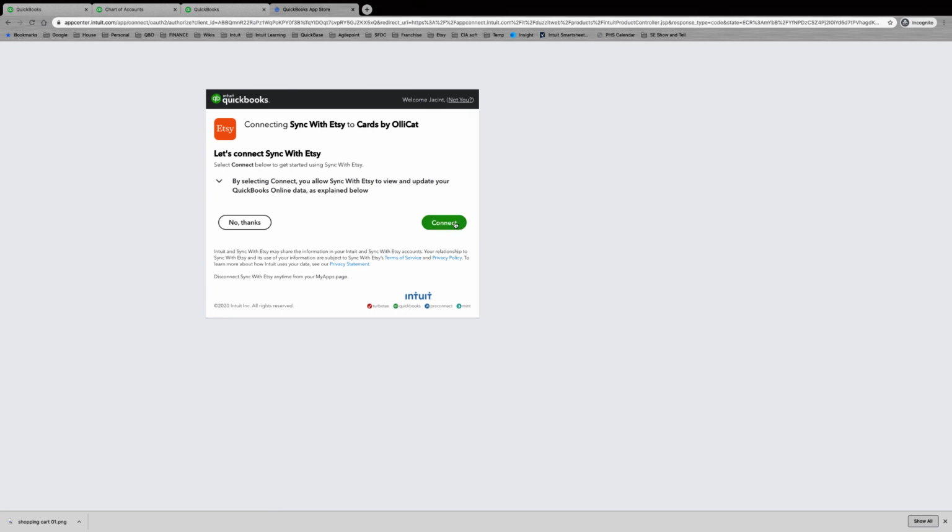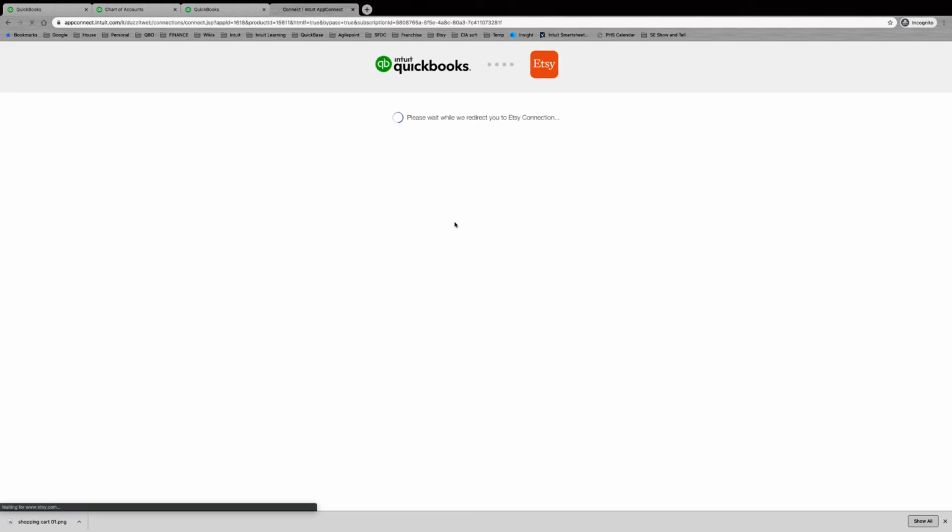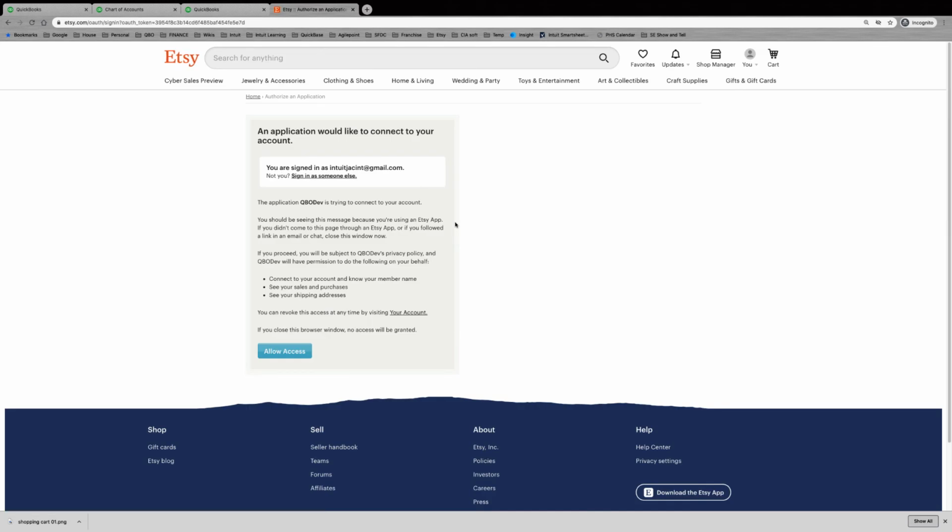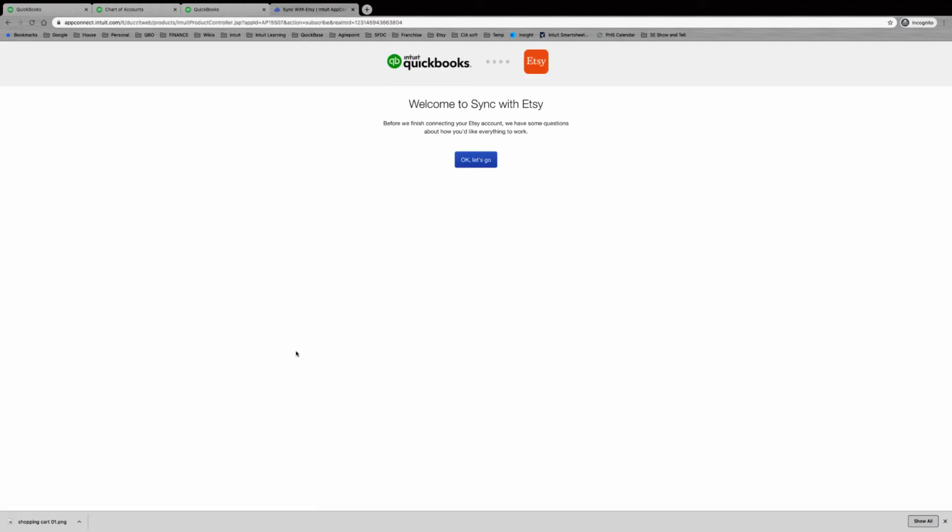Then I will authorize the connection. And now that I've authorized my connection to QuickBooks Online, now I need to allow access to my Etsy store. Okay, so now my QuickBooks Online company is connected to my Etsy store.